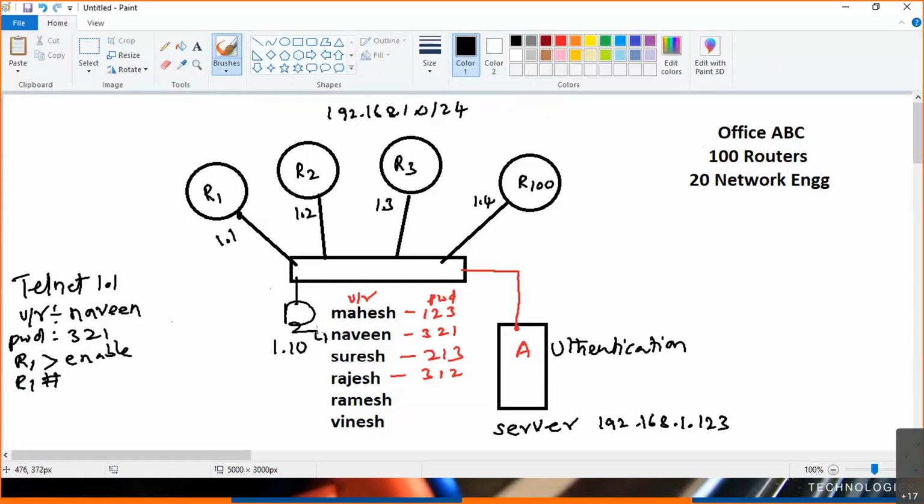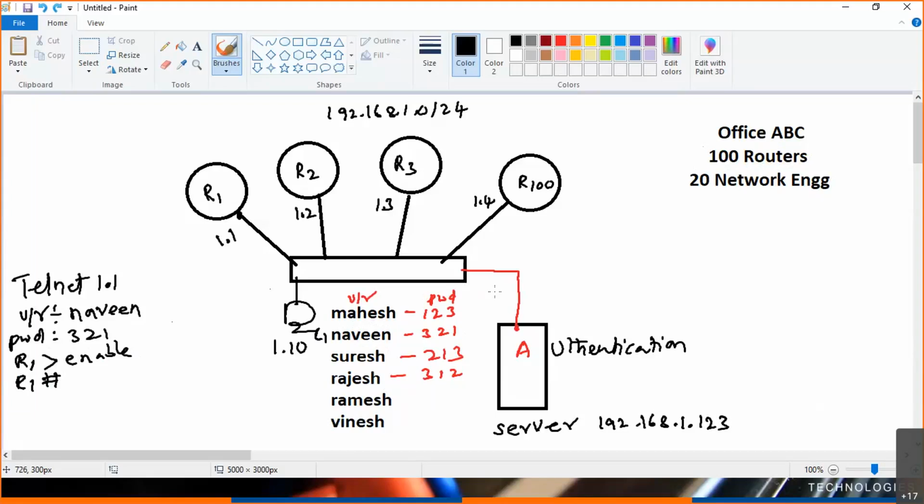So when we are creating a username and password, at the same time we can set privilege levels also. For each employee, we can set privilege levels like level 1 privilege, level 2, level 4, and the highest is level 15. If it's a level 1 privilege, all commands will not be executed, very few things can be executed.